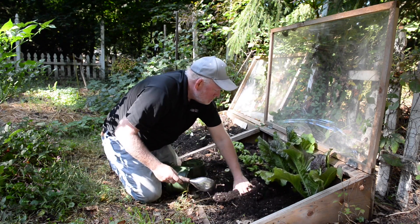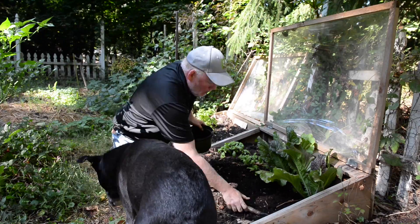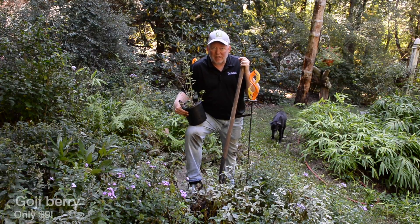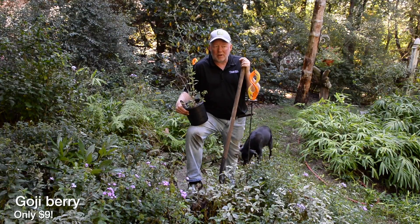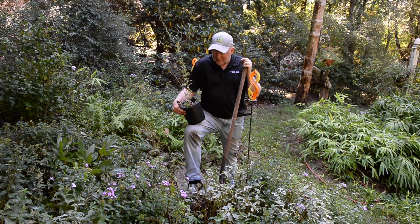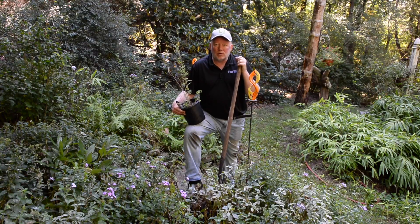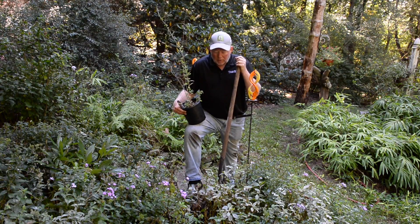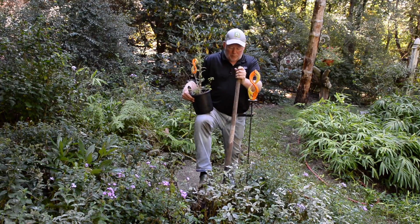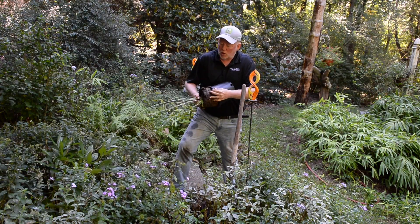Mr. Bargain Hunter here has found a shrub for half price, and that's one of the fun things about shopping in the fall. You know me — I am Mr. Cheapskate — and I've always wanted to grow one of these. It's called a goji berry. I first heard about them at a trade show where a guy from Germany told me they found a variety growing in the median. It'll grow anywhere, makes these great berries that are supposed to be really good for you — like all the Hollywood people eat them. They look really cool, a beautiful red berry, and if I don't eat them, I'm sure the birds will. I've got a nice sunny spot for it right here. The soil has been improved but nothing crazy, because it'll grow anywhere. I'm just going to drop it in this hole, put some water on it, and move to the next job.